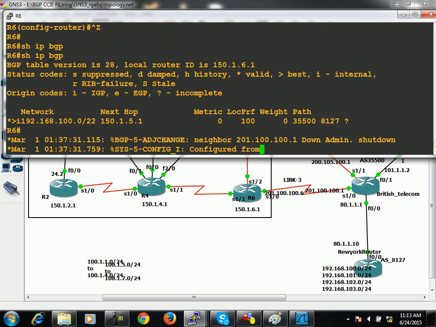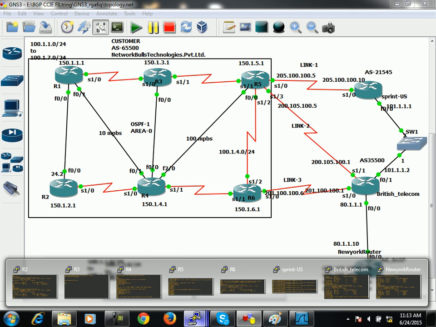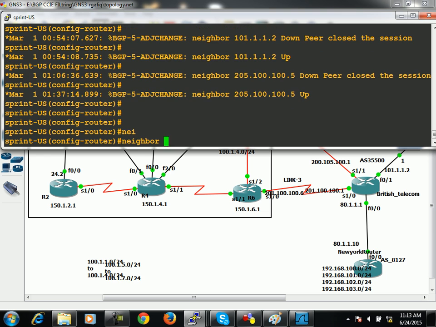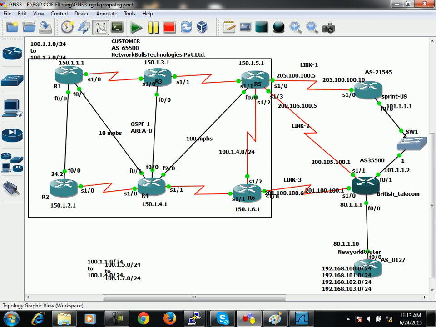R6 will be receiving prefixes coming from R5 only now. Fine. Then move on to Sprint as well. No connectivity between Sprint and BT now. Advertise some prefixes from Sprint and also advertise some prefixes from BT.